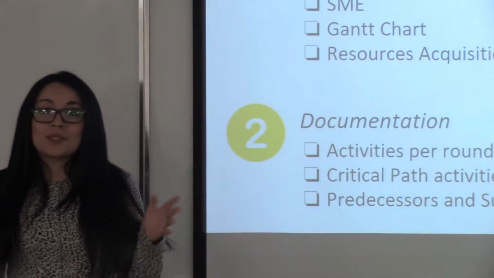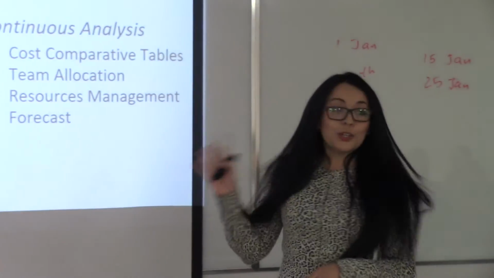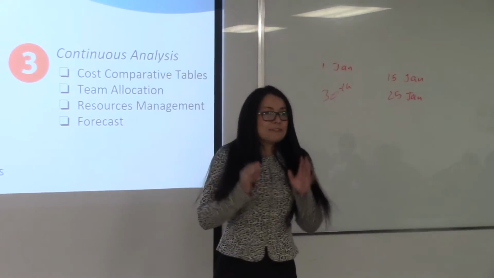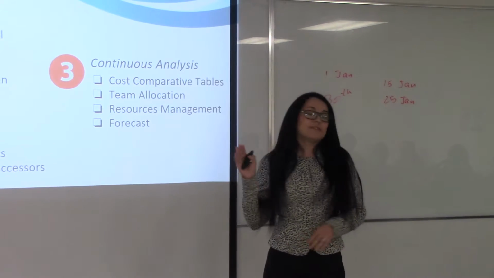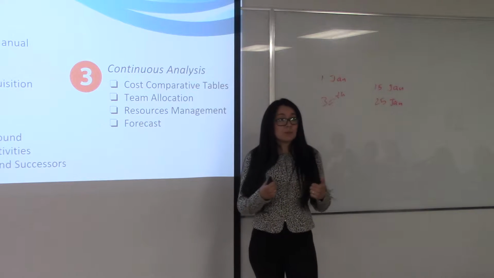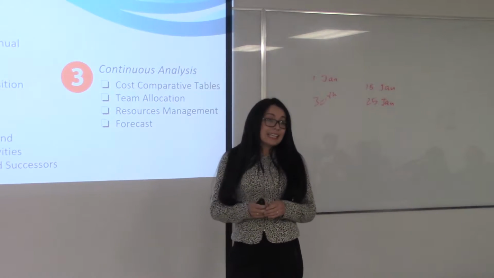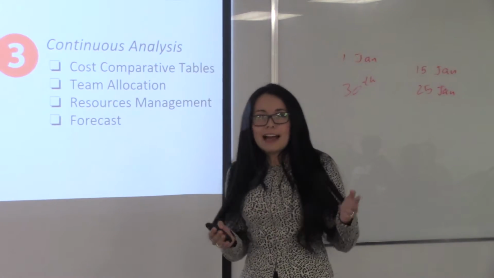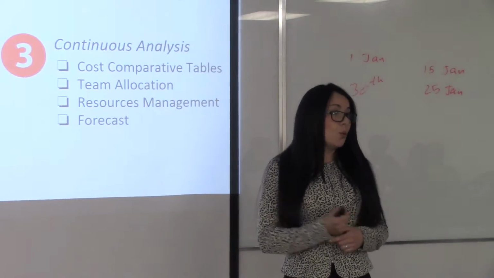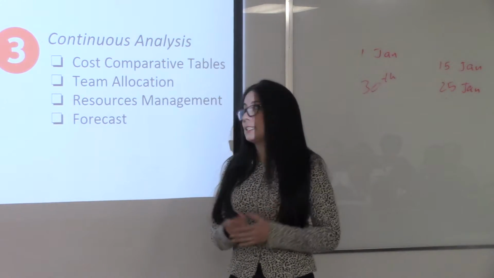Well, what was our strategy? Our strategy was based on 3 key main points: planning, documentation, and continuous analysis. First of all, planning. The first thing we did was we all read the Sim for Projects manual. We highlighted similar or important points, we discussed these points, and we shared this information as a team. Then we contacted a subject matter expert. In fact, it was a friend, it was only a call, but it was a person who knew our construction, so we wanted to make sure we were assigning the proper resource to the proper activities.